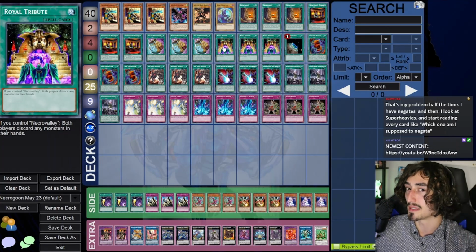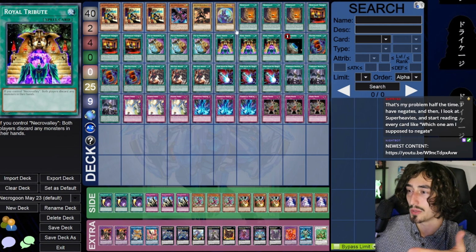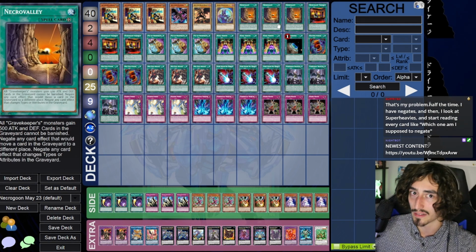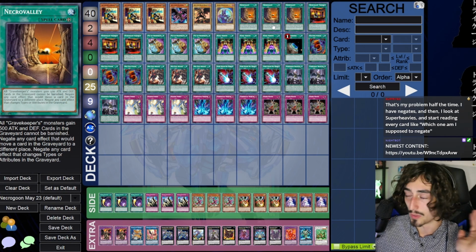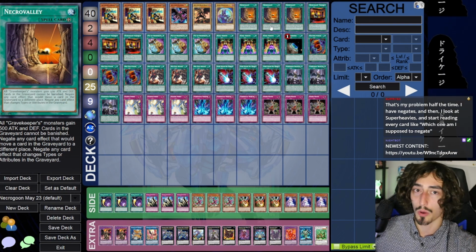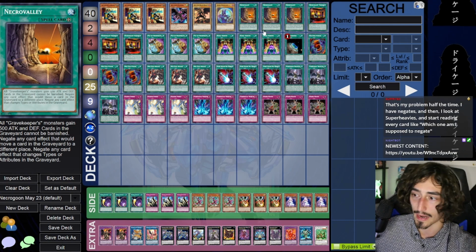So you know what that feels like to me? It feels like if we win the die roll and we're lucky enough to open Royal Tribute in one of our over 12 ways of getting to Necro Valley, then we kind of just win the game. We win game one at least, and then we should go on theoretically to win the match because our engines are strong enough to beat the deck.